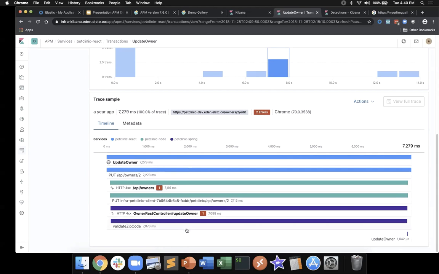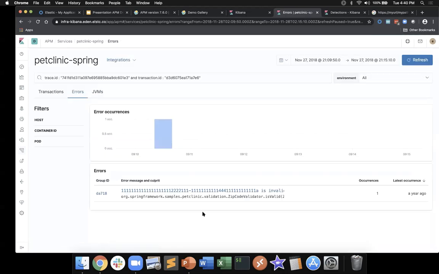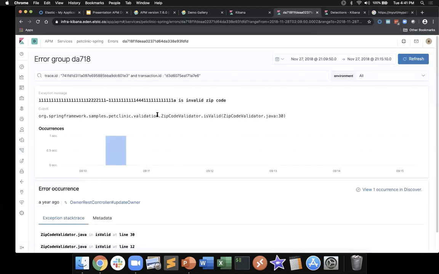Now, prior to the validate zip code, we got this error that was triggered. Go ahead and click on this error and see this information. This is the culprit of that particular error. Again, it could have triggered our long wait time, and that would be propagated up in the APM stack view that we were talking about. Again, I want to impress upon you this particular error message and tie it back to that funky Google request that I made before.